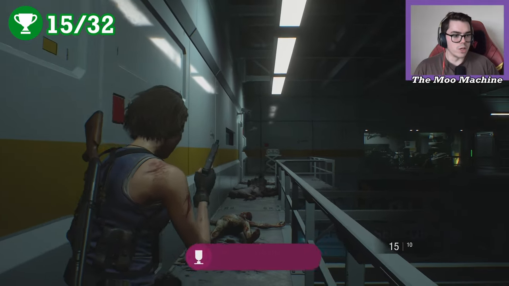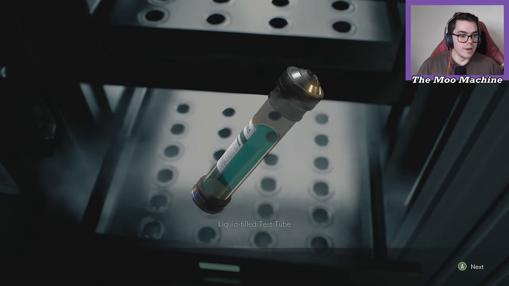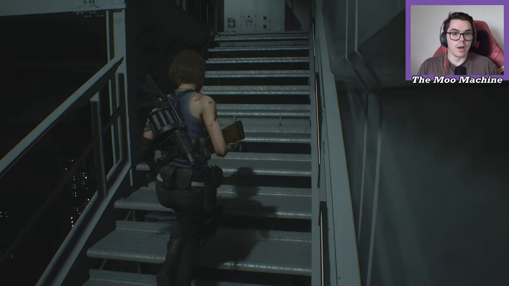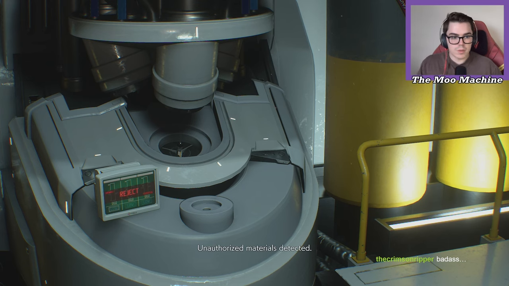We got him. Oh, we got him. Let's go. 2-for-1 deal as well. What do we do? We grab the adjuvant. Come. Filled test tube. And at that point, you'd think this section is complete. But no. Unauthorized materials detected. What do you mean? Unauthorized materials.